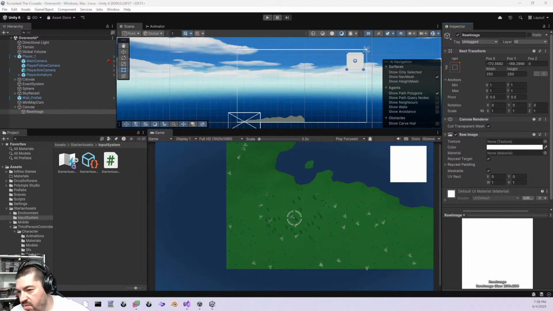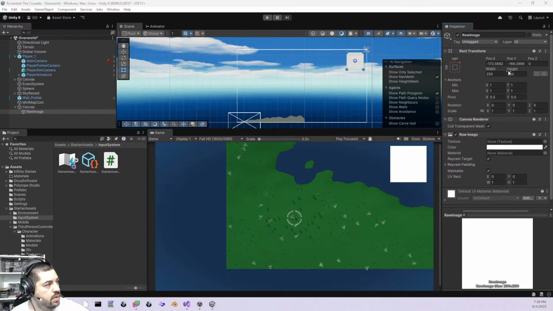I'm going to set the offset on the X to -75 and the same thing on the Y. I'm going to set the width and height to something like 170 by 170 and I'm then going to offset it on the X and Y by about 110.